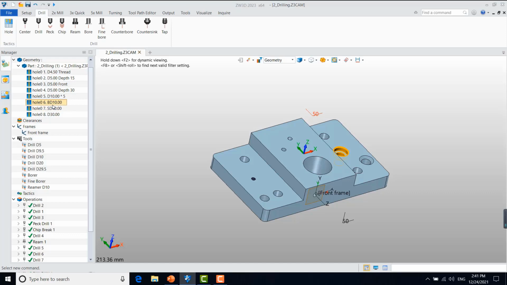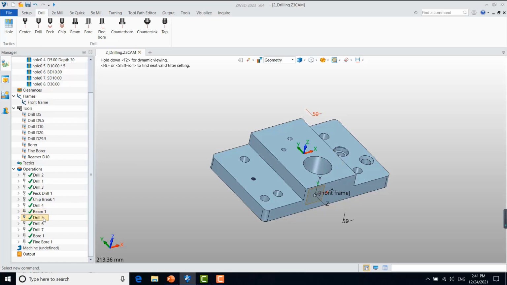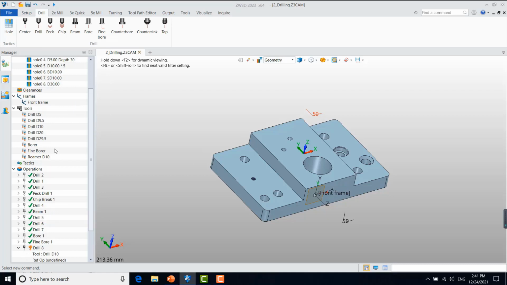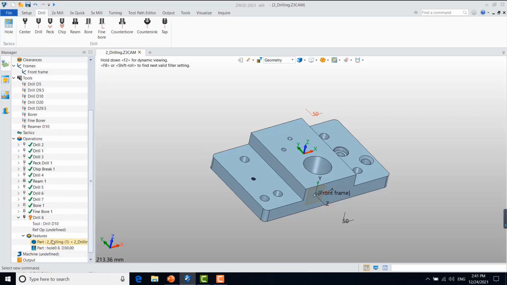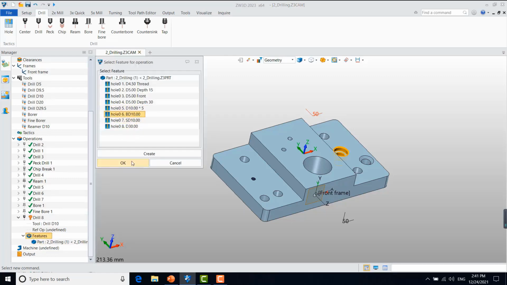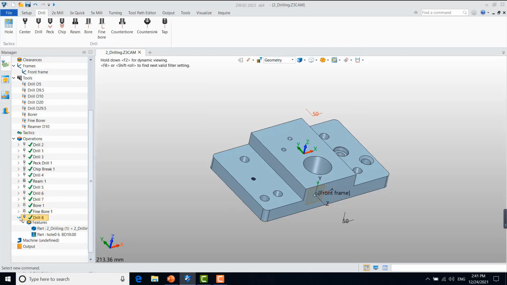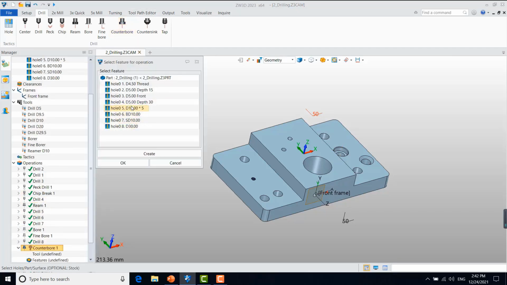For this count ball holes, first we need to do the drill. So we can just select this to duplicate, and we can just change the hole feature, this one, and then we can calculate. After that, we can just add the count ball.